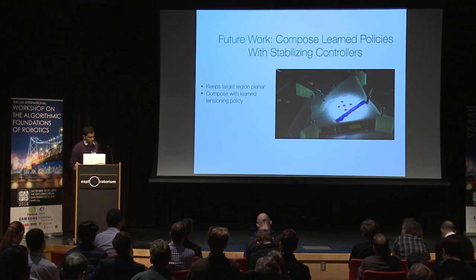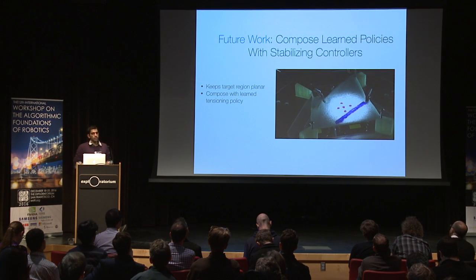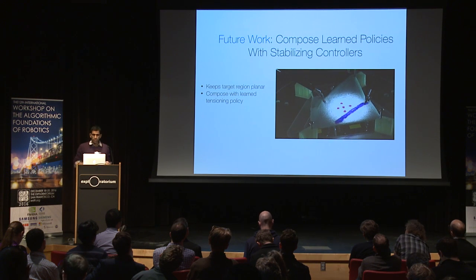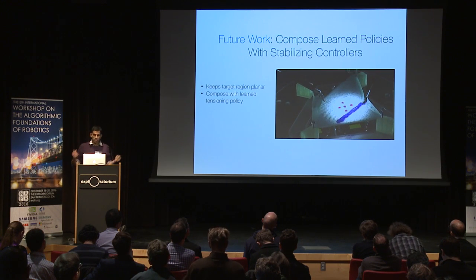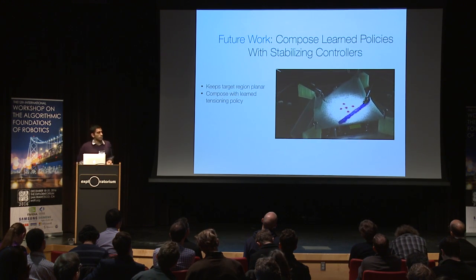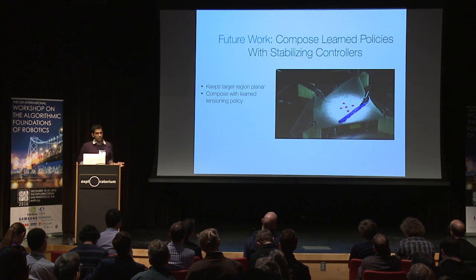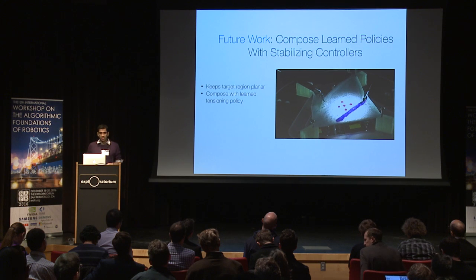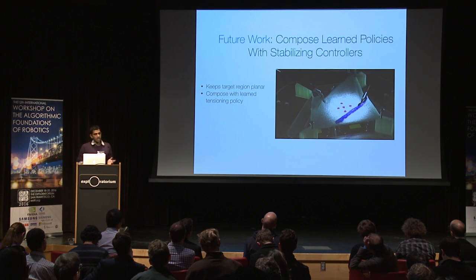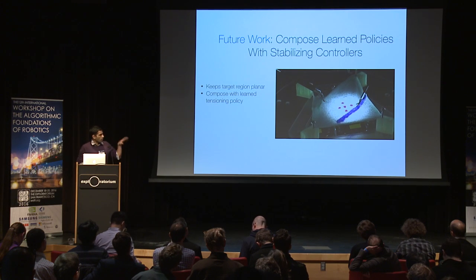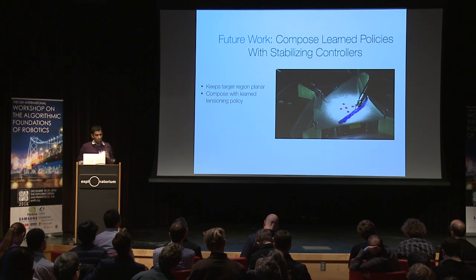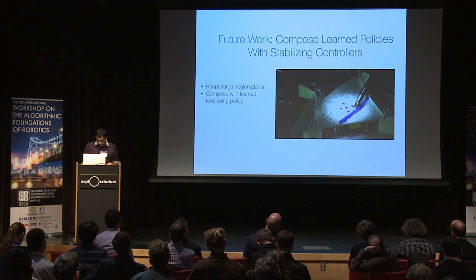I'm going to wrap up by saying that in future work, we're really interested in segmentation as a way of facilitating a bridge between learning-based and analytic-based methods. Because what this allows us to do is break up a task into a lot of concrete local objectives, and reward functions are a language that both sides speak. We speak this language in planning, and we speak this language in reinforcement learning. The idea is we can pick and choose the best technique for the particular primitive that we're trying to learn. We have some initial results with a two-step process where we use our learning-based controller to cut, and a robust feedback controller to tension and stabilize the gauze when certain pins have been dropped.